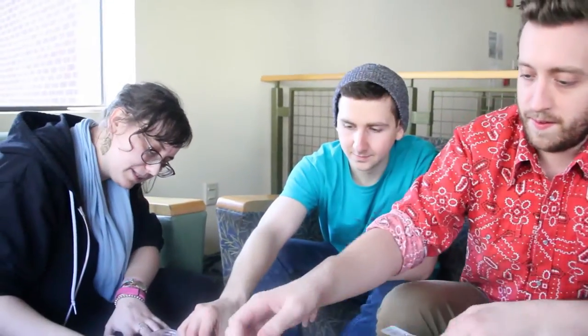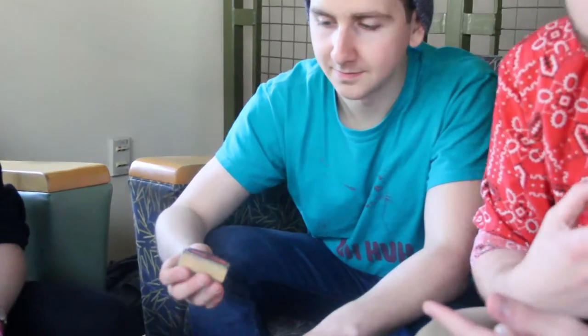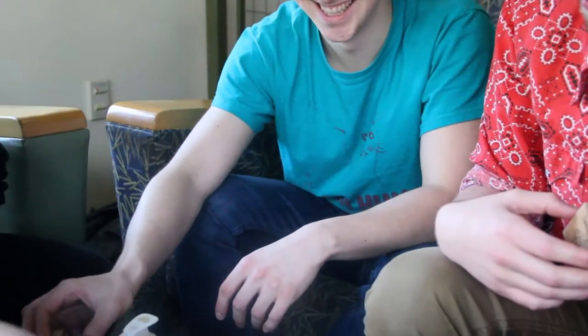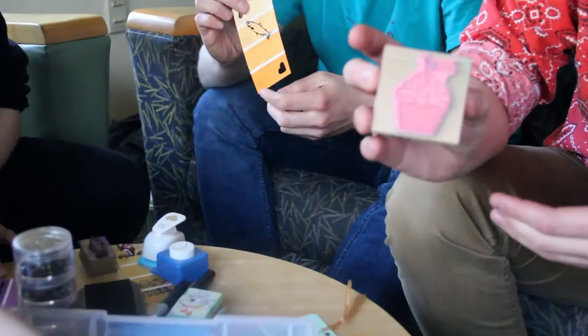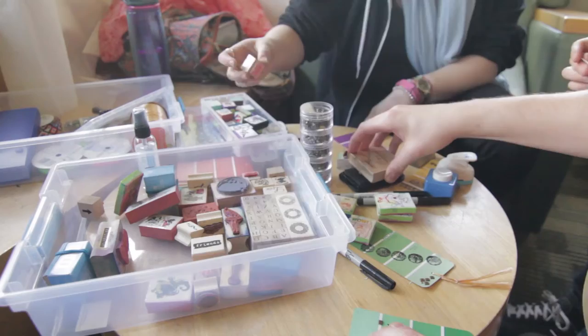Okay, so I'm starting with some little mustaches, and Eric picked the fish. The fish is a really, really bad choice. It's the worst choice he could have made. For a few reasons. One, fish really smell. Especially the fish that he buys. He likes bluefish. If you've seen how oily it is, it's gross. You like bluefish, right? Awful. So he's picking the stinky stamp here. I, on the other hand, have the cupcake, which is the best. I'm very excited about this.